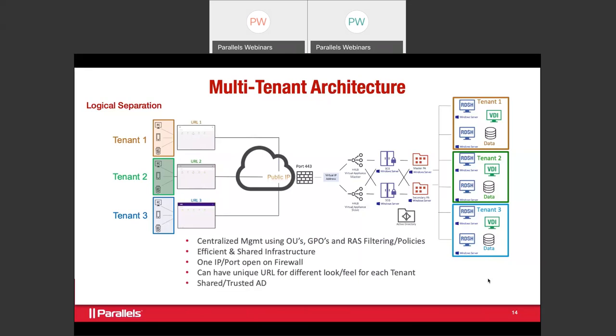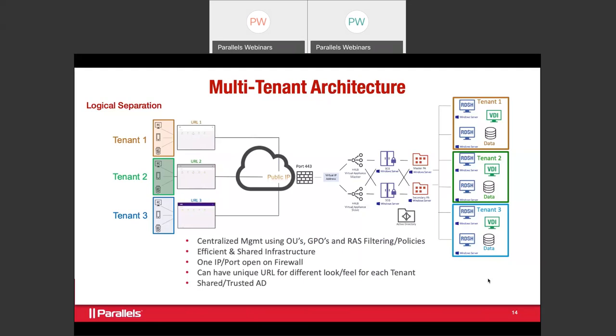And then the Active Directory, as I mentioned, it would have to be a shared Active Directory, or if you've got different Active Directories going on, or domains, I guess, would be the better way to put that, there has to be a trusted relationship between them. Very simple. Great for certain environments, provided that you can share infrastructure in terms of what you're doing.